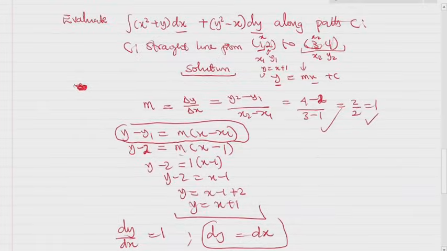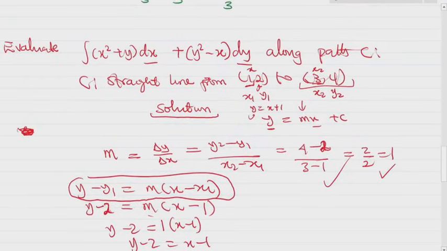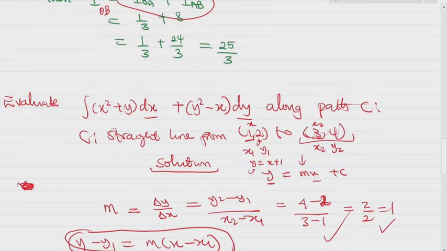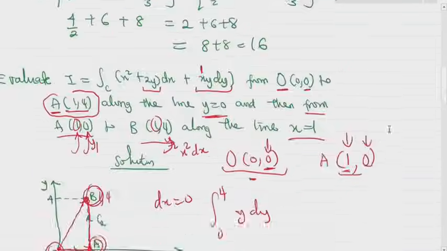Okay, so how to parameterize? Again, if it is a straight line, please use this formula. First find your slope. After you find your slope, then use this equation to get the relationship between y and x. And of course, sometimes when you just look at the points, you can also determine that kind of relationship, if you are smart enough to do that.